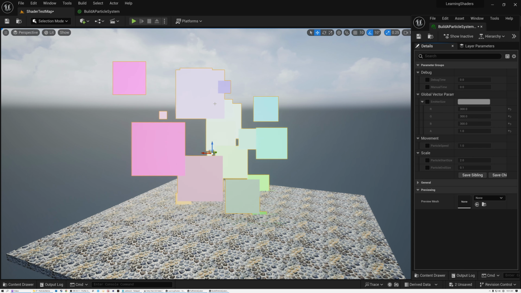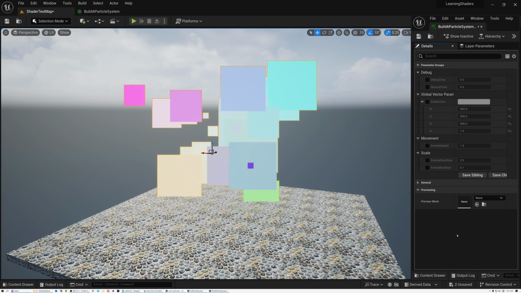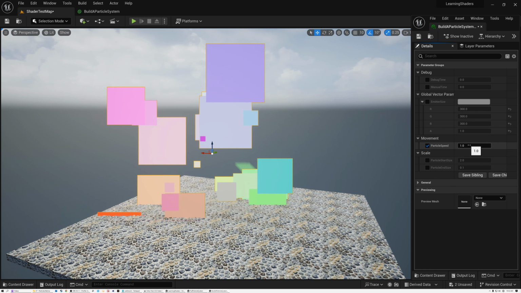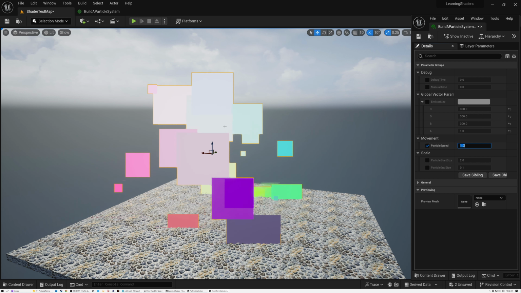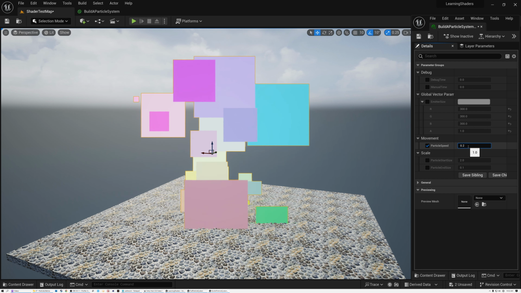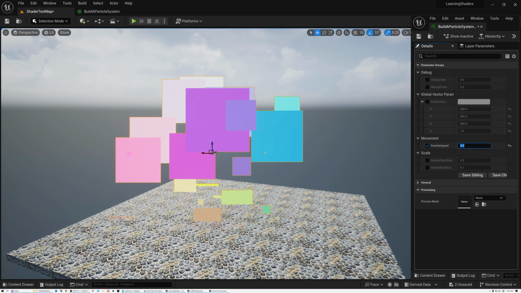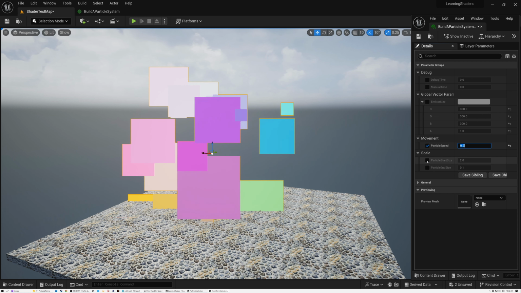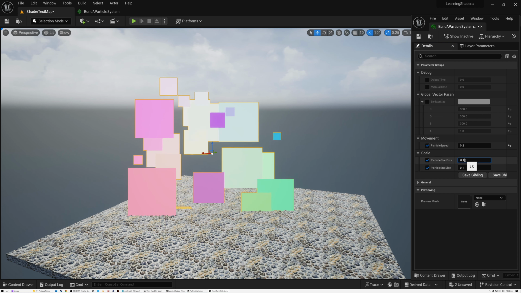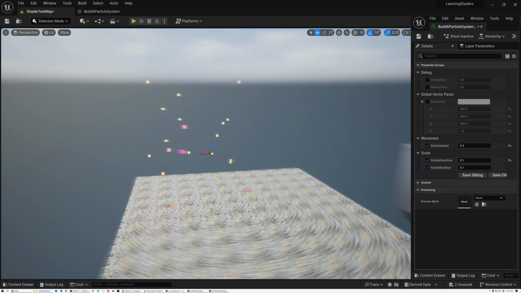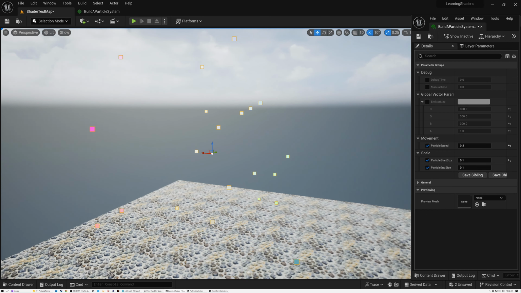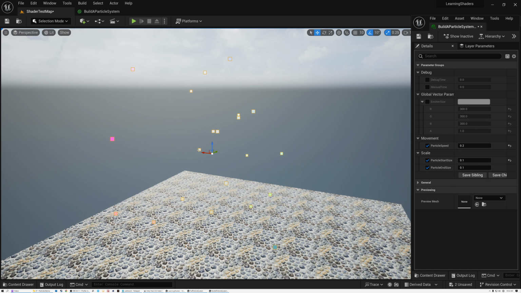All right, here we are in our scene, and you can see that I've got my particle instance set up over here with all of the parameters that we've created so far. And I can change these things to affect the behavior of the particle system. So I'm going to set this particle speed to 0.2. Now you can see the particles are moving really slowly. And we can change the particle start size and end size. So if I set both of these to 0.1, now our particles start out small and they end up small. So they're not really changing at all.